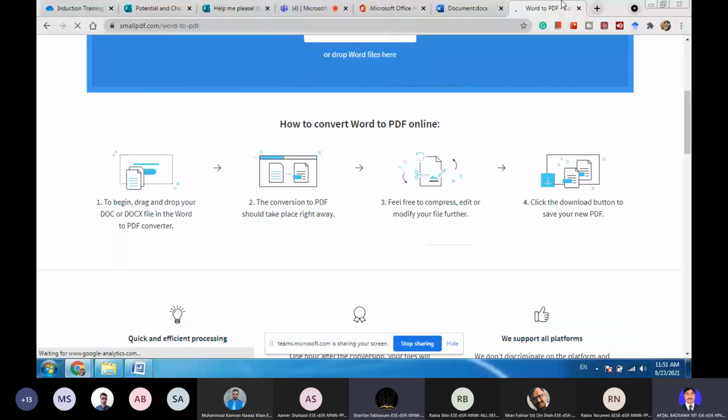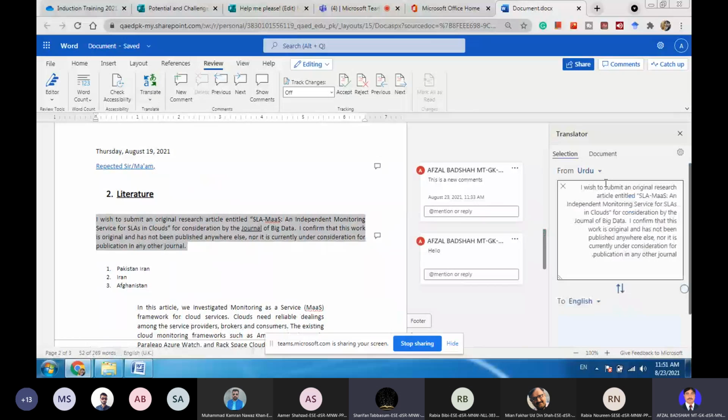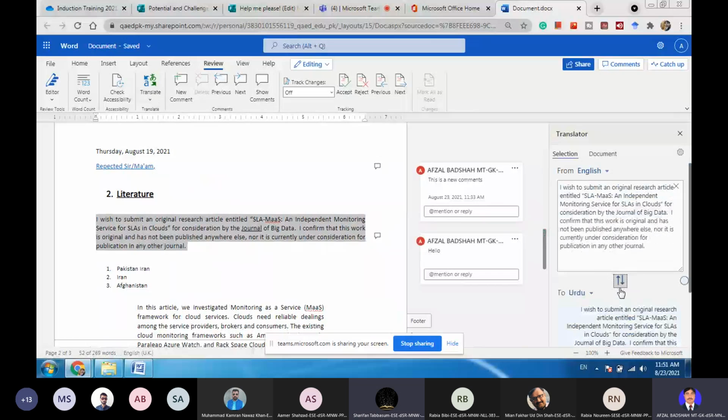Okay, and what we can do from the review, the next thing is the translation. For example, I have selected this paragraph, and after that I click on the translation. It will be automatically populated. I convert it from English to Urdu.